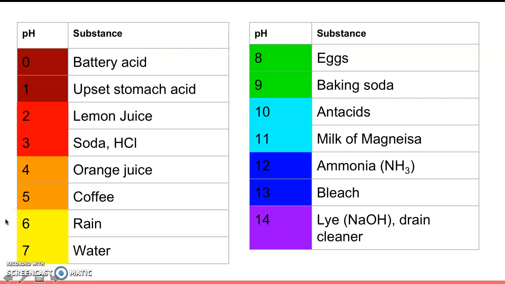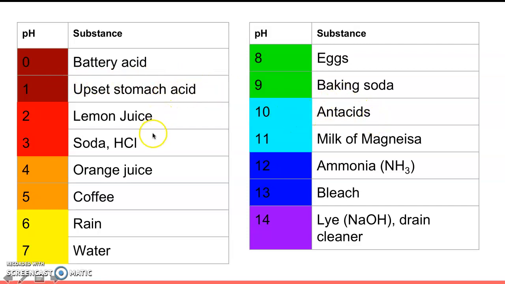And lastly, I just wanted to give you some reference points for pH. So starting from very acidic, a pH of 0 would be something like battery acid, specifically battery acid from a car battery, not so much from a AA battery. Acidic stomach, so if you have an upset stomach, it usually means your pH is slightly off. We fix that with antacids, right? Which are over here on the basic side.